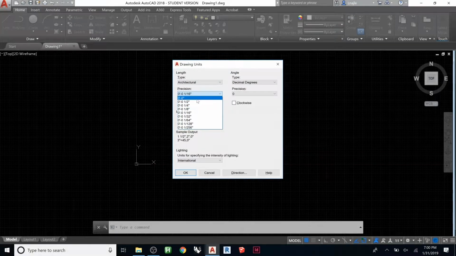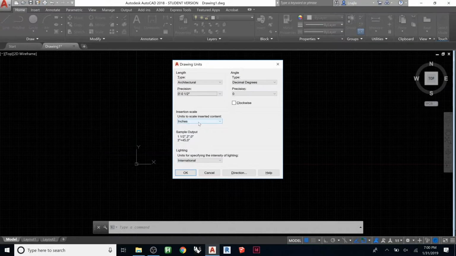So if you're doing something based off an existing drawing, where it's not perfectly square, or the building's not 20 feet, it's like 20 feet 1 3/4, something weird like that, you can adjust the tolerance based off of that. So it just depends really how precise you need it to be. Some people like going to 1/16. I tend to just use 1/4 or 1/2 inch. It depends what level of detail you're drawing at. For now, this is a site plan, so we don't need to go crazy. You can just do 1/2 inch.